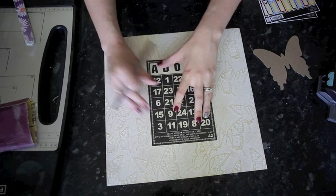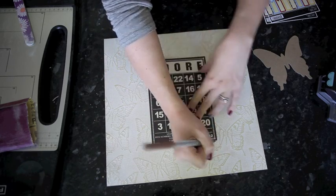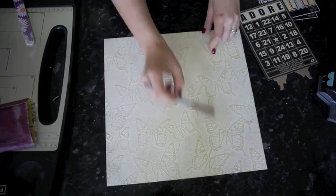So I just straighten it up and put a dot in each corner. And then I know those are my four lines I need to paint over.